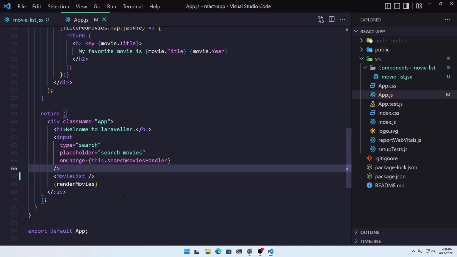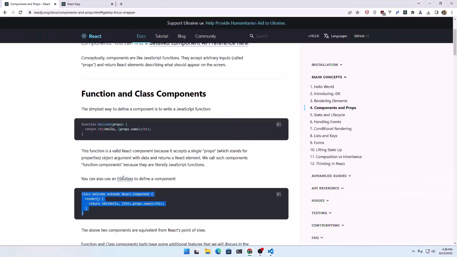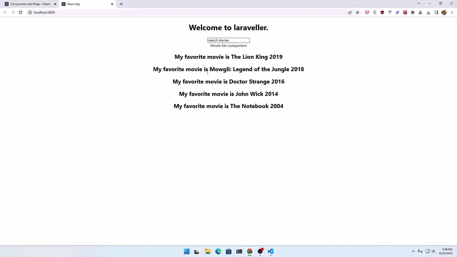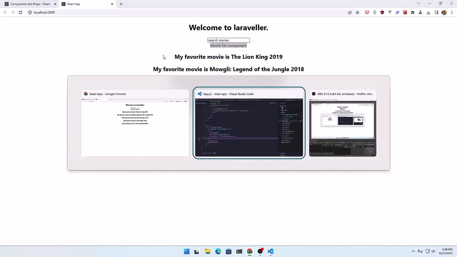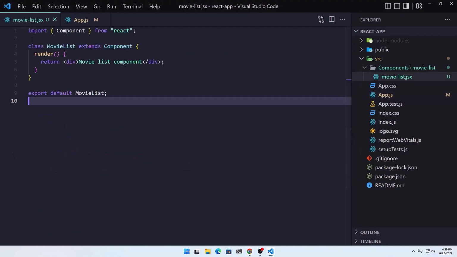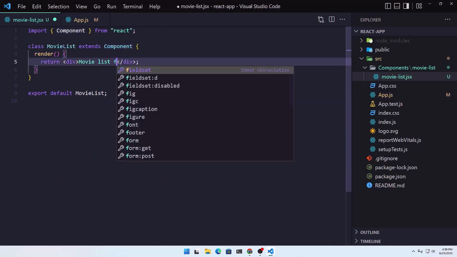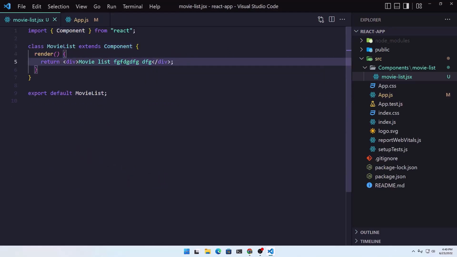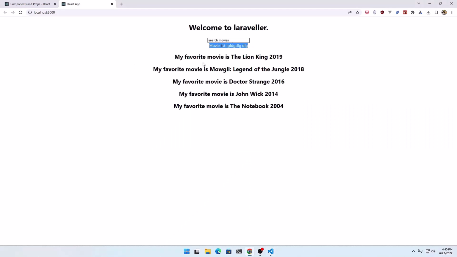So now if I save and navigate to the browser, here it is. You can see the movie list component is here. So our component we have created. And if I make a change here, save, yeah, here it is.